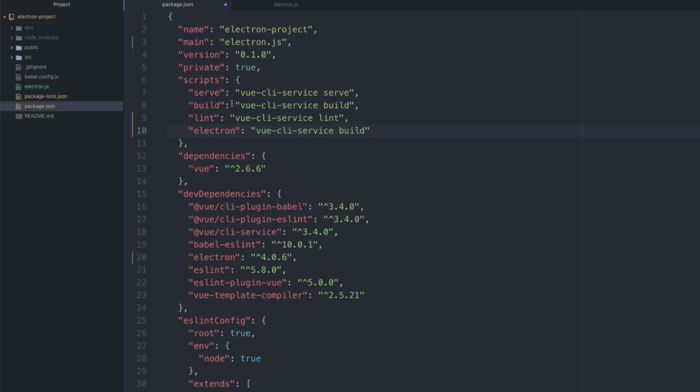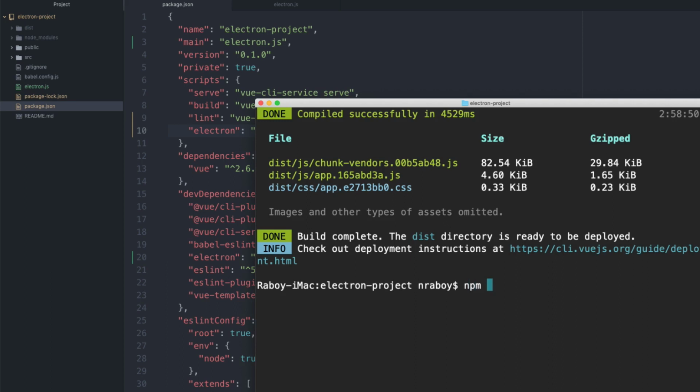And I'm not a pro when it comes to these package.json files. You might just be able to call build. Not sure. But we're going to just kind of replicate it. But we're also going to say electron dot. So we're going to say use the working path, which will contain our electron.js file. So let's go ahead and try it. We're going to see what happens. So I'm going to go to my terminal. I'm going to say npm run electron, which is the script we just created.